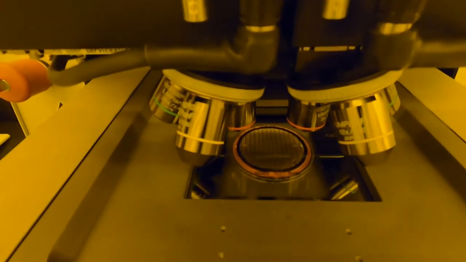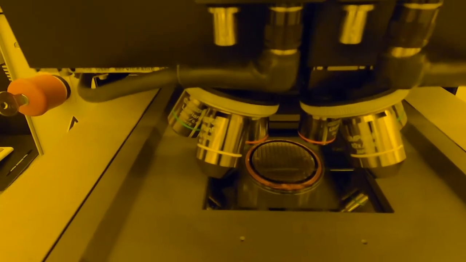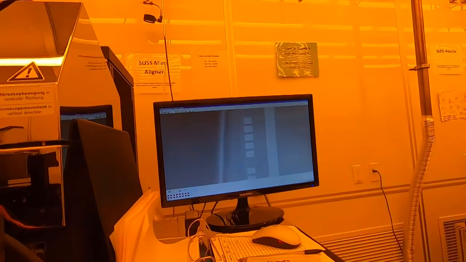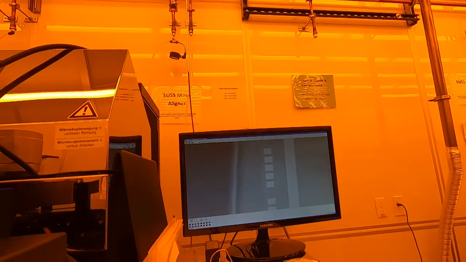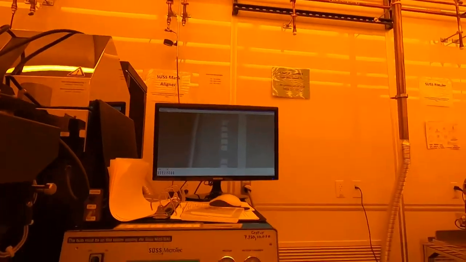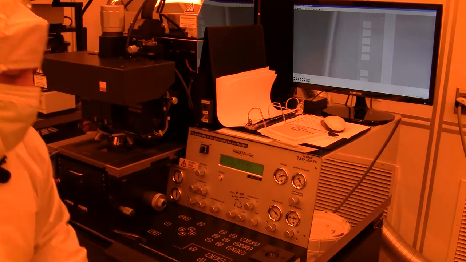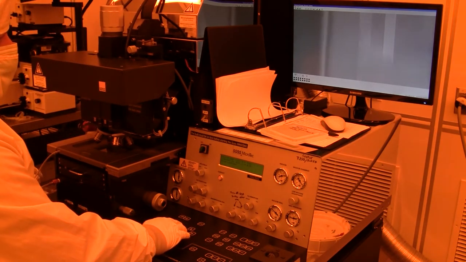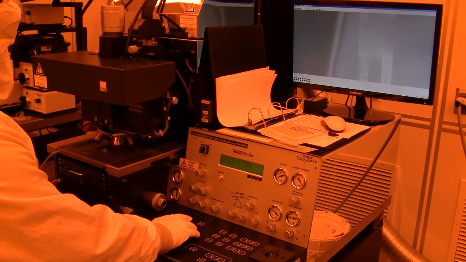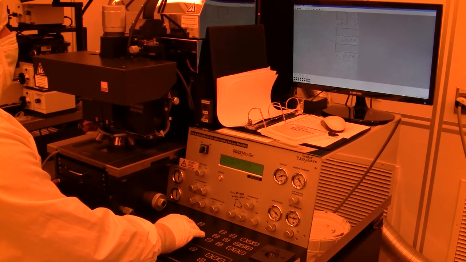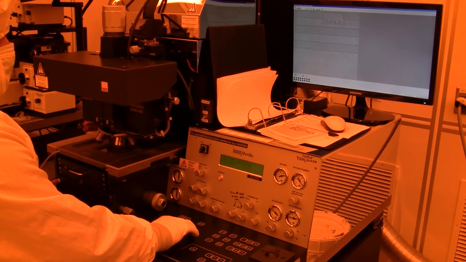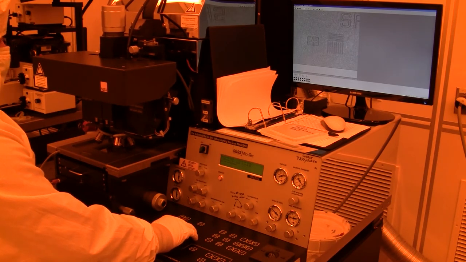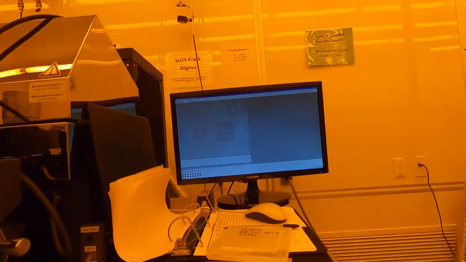So here's a close look at what we're seeing. And what I'm going to do is use these knobs to adjust the relative position of the wafer with respect to the mask. But first I'm going to find the alignment marks. And to do that, I'm going to move the camera, the microscope, over to the alignment marks.